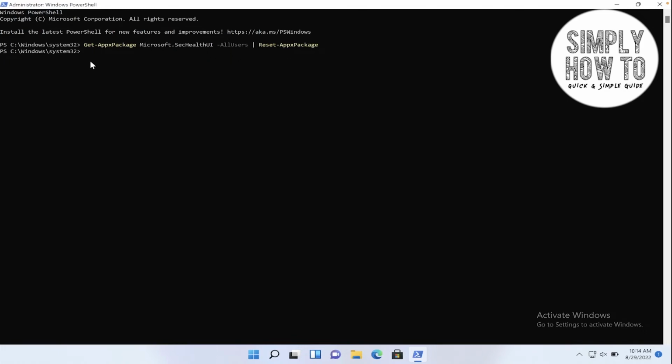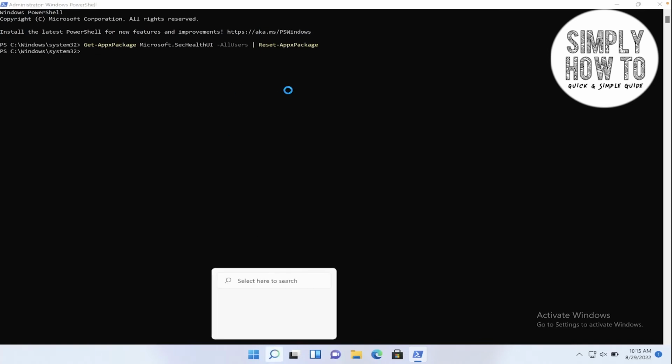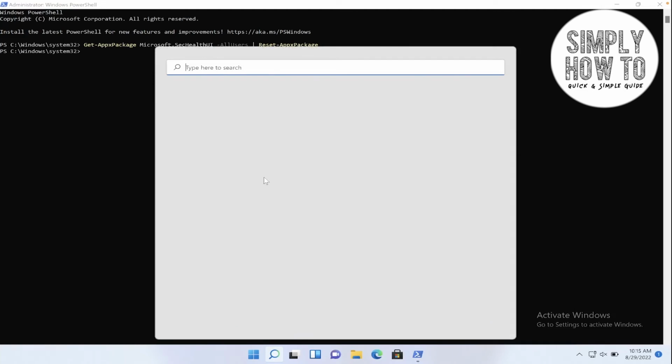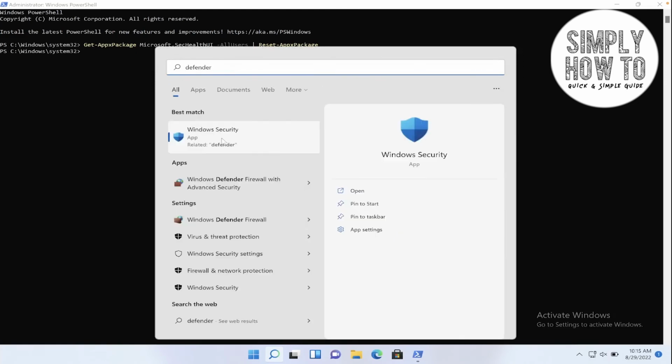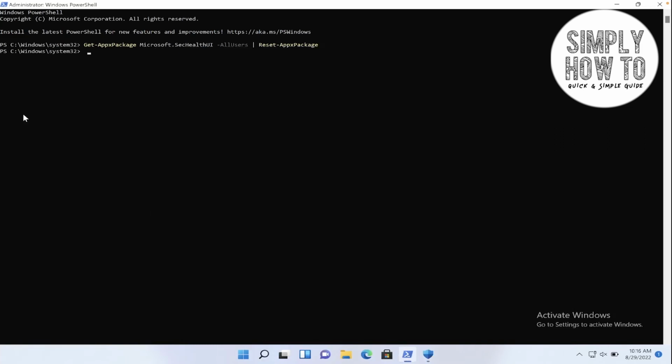Now when it allows adding another command, that means that the command action is finished. So now Windows Defender is supposed to be working again. Let's search for it. It's Windows Defender in Windows 10 and Windows Security or Security on Windows 11. Let's search for Defender, and as you can see, it's here with the security and it's working. So that's it, it's fixed.